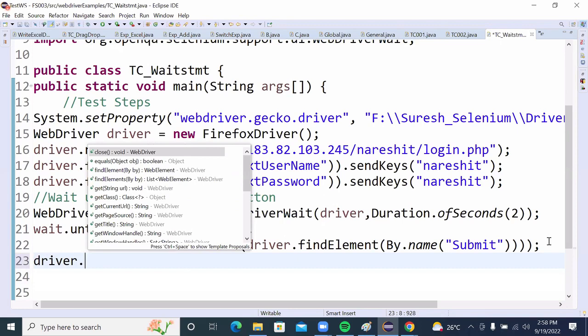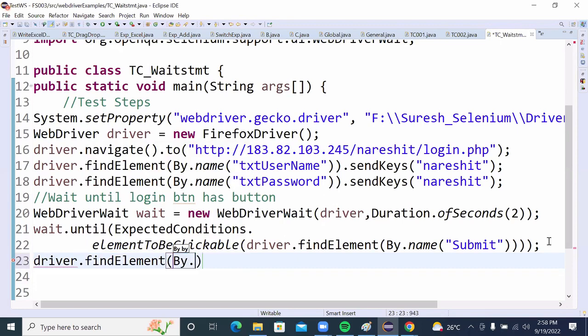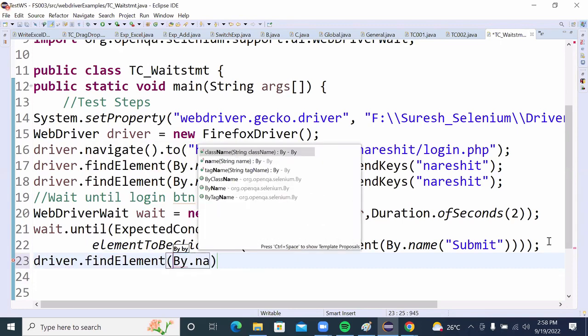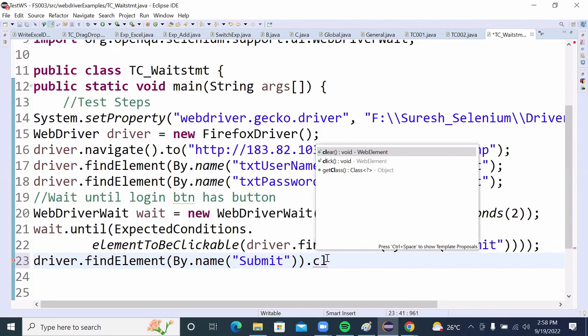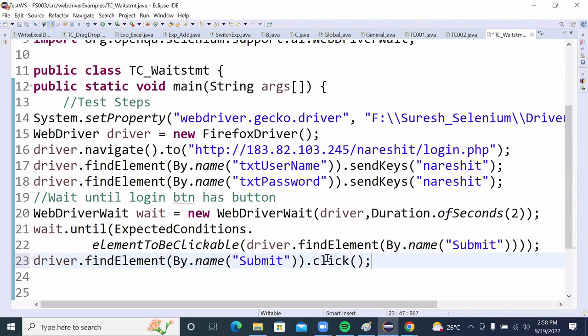Driver dot find element by dot name. What is the name? Submit. Dot, what is the method name? Click. It will perform the click activity.